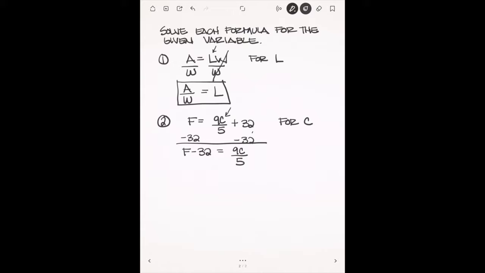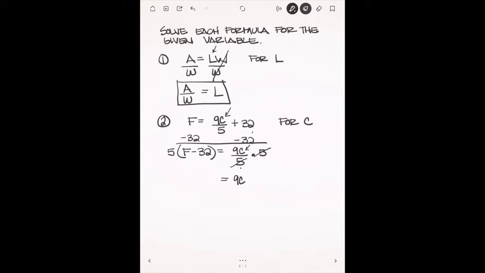All right, I'm trying to get this C by itself, and I have that fraction right there. I have that number that's divided by 5 that's on the bottom. So if I could get rid of the fraction, then I would be closer to getting C by itself. So let's get rid of this 5 on the bottom. What's the opposite of dividing by 5? If I multiply by 5, and I would have to do it on both sides, my 5's are going to cancel, and I bring down my 9C equals.